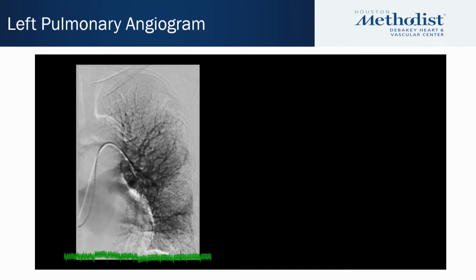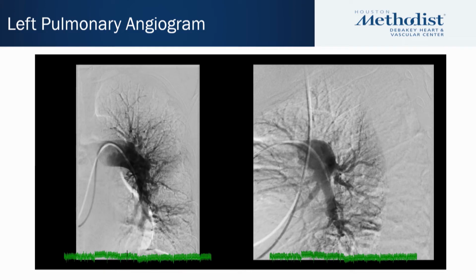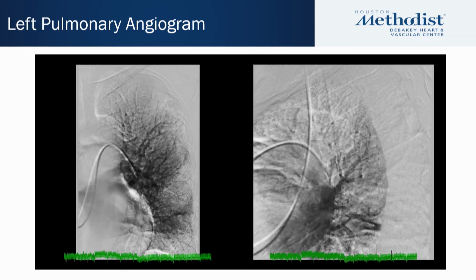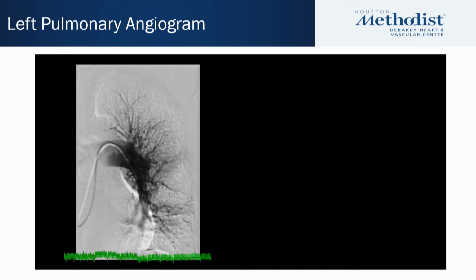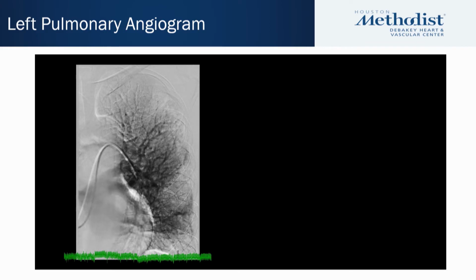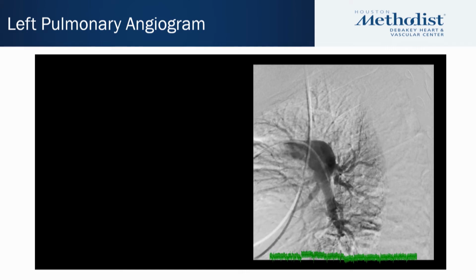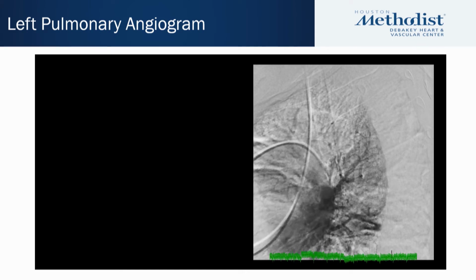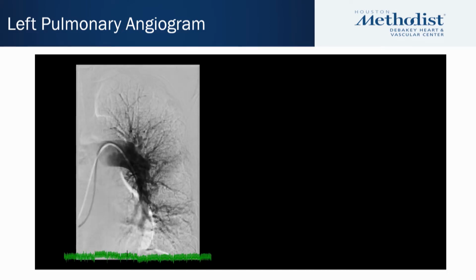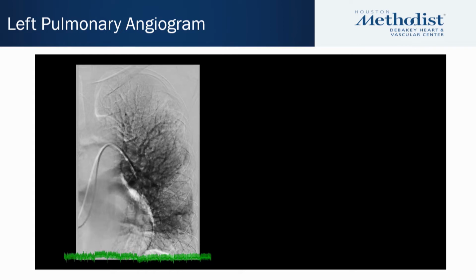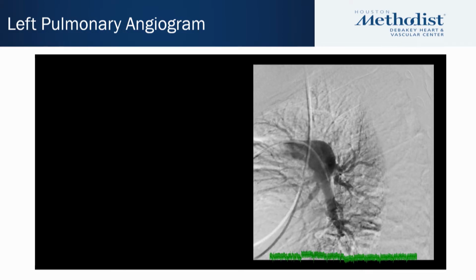Right, so actually, thinking about the way we do our hemodynamic assessment, one of the things that we learned early on that's really important is that we really need to understand what the left-sided pressures are. In other words, what the left heart pressures are. Because we make the assumption that the wedge pressure gives an accurate evaluation of the left heart pressures. And unfortunately, when you have fairly significant CTEPH, what may actually happen is when you float the balloon flotation catheter out into what would normally be a wedge position, it actually doesn't get to the wedge position and doesn't actually wedge, and so therefore you don't necessarily get an accurate assessment of the left-sided filling pressures. And so what that means then is you can't calculate an accurate pulmonary vascular resistance.